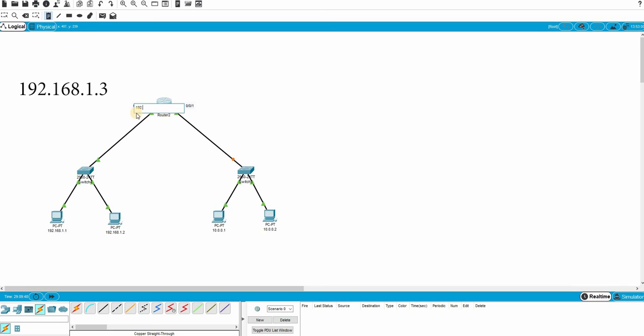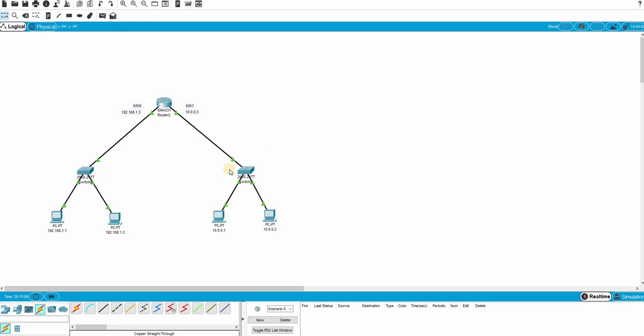Place a note with the IP addresses we gave. We can easily see the IP address and port.